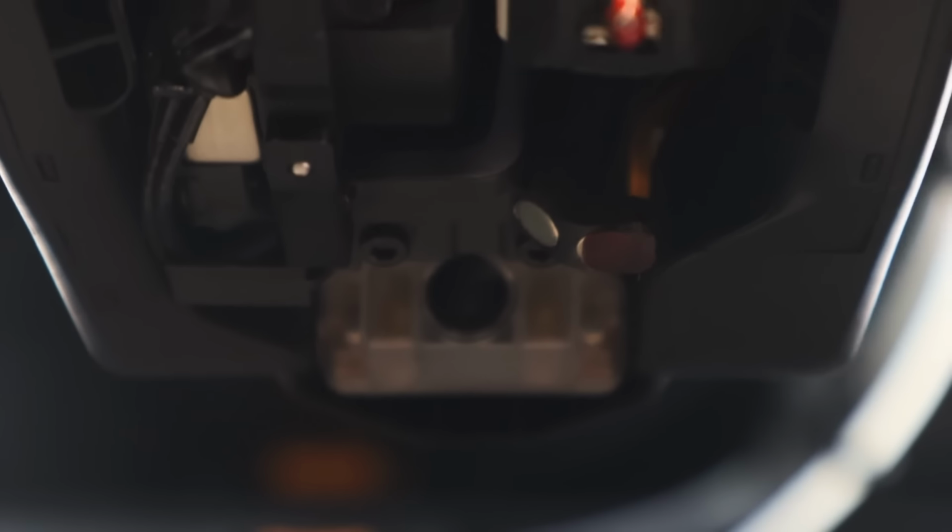And if there are errors like clumping, it'd be really handy to be able to check that nozzle camera view to see if the print can be resumed without having to open the door and look inside. So Bambu, if you're listening, hopefully you can add that feature for me.